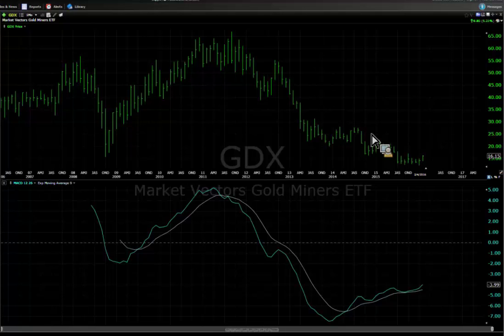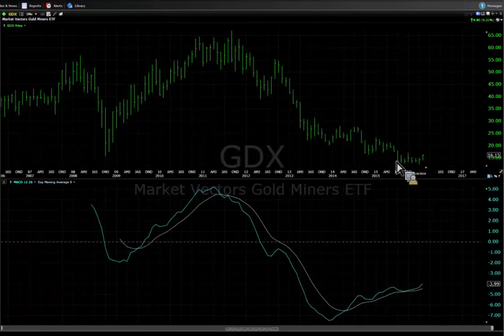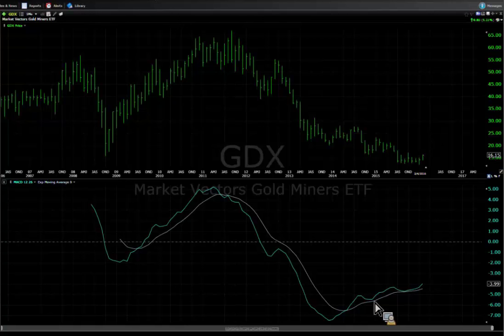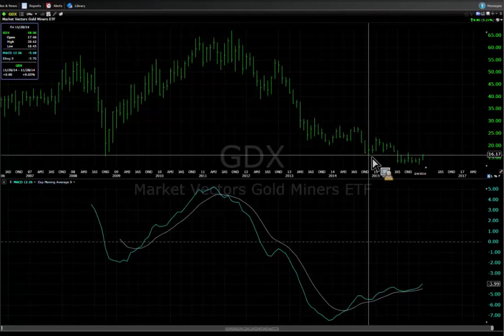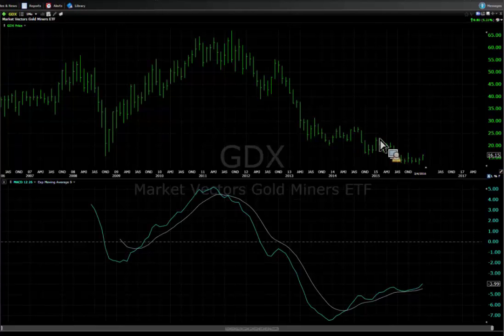The operative word is "easy" to identify, meaning you look at the price lows, like on the GDX, as we did way back here even. You can see there was a very determined technical upside divergence on the monthly chart. So that gave rise to a nice move the first time, when the price was down at 16 and moved up to 23.5. That's nearly a 50% move in the index.